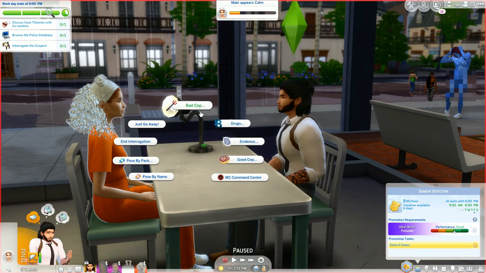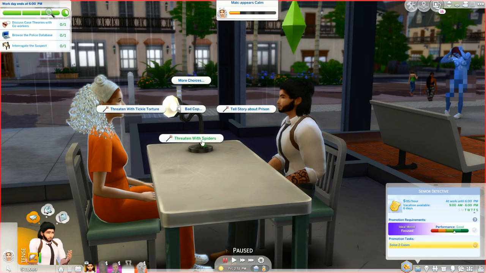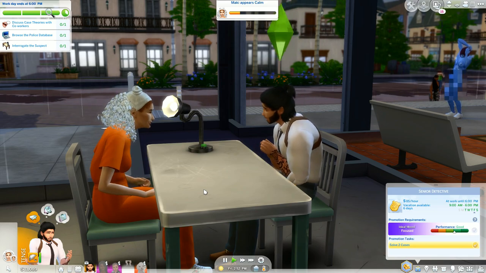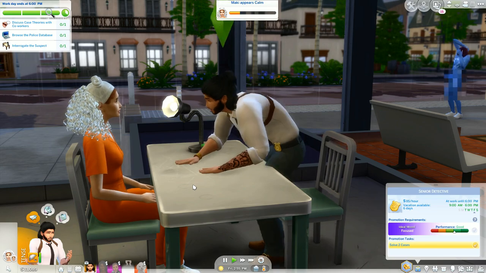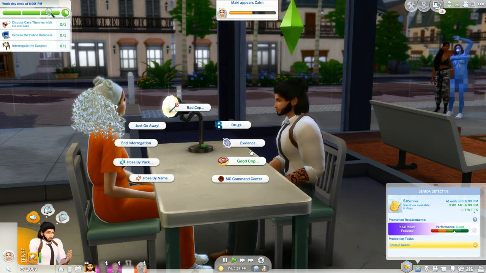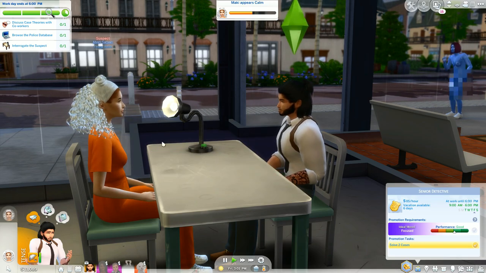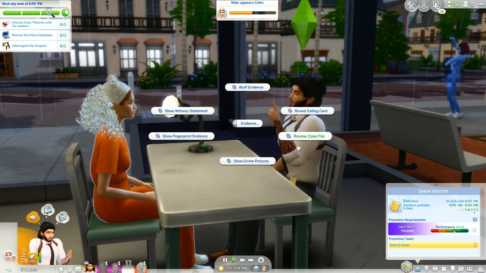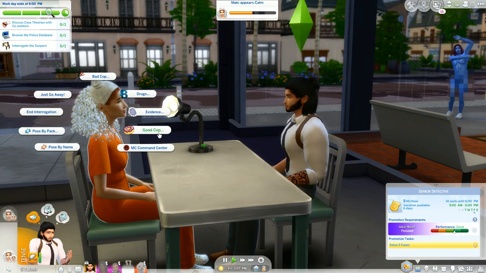Okay, let's do bad cop again. I like bad cop, it's funny. Tell story about prison, famous spy. I wanna see that. Oh, it's just the same thing. Okay, let's do good cop then. Let's ask about the crime. Let's throw some evidence down. Let's review the case file in front of her. Bitch, we got evidence on you.